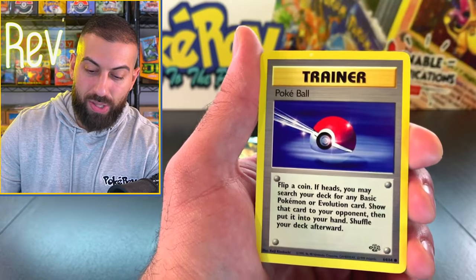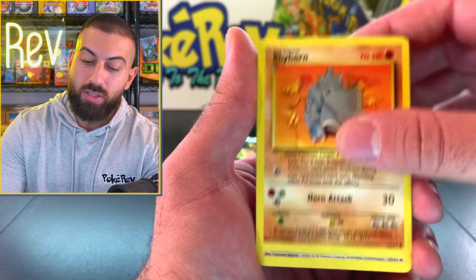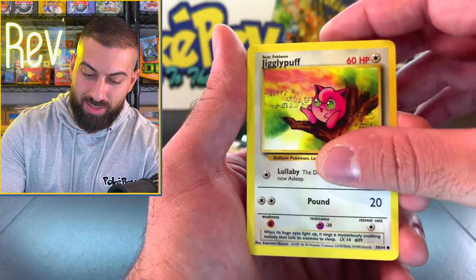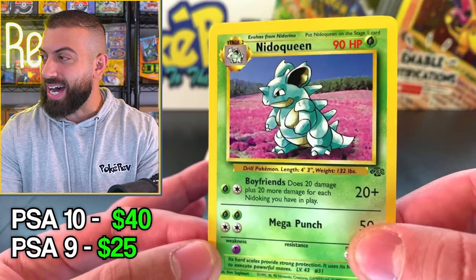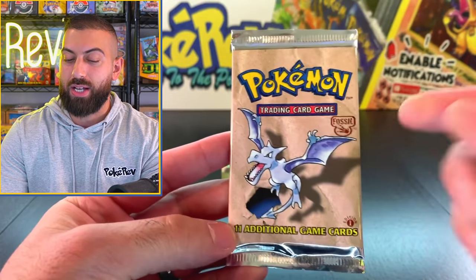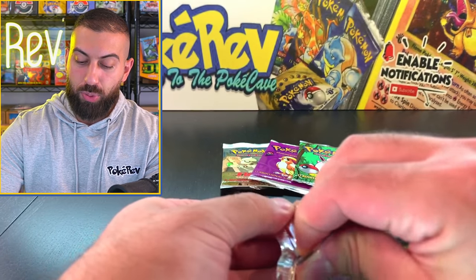This is a 1999 set. We get Pokeball. This good old classic Pokeball. Rhyhorn. Jigglypuff. Nice hit. Oddish, and we're coming up on the last card, and it's a Nidoqueen non-holo rare. First edition now. First edition Fossil. Dragonite. I haven't pulled a Dragonite in forever.